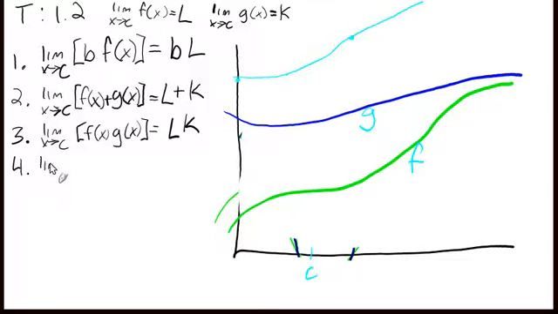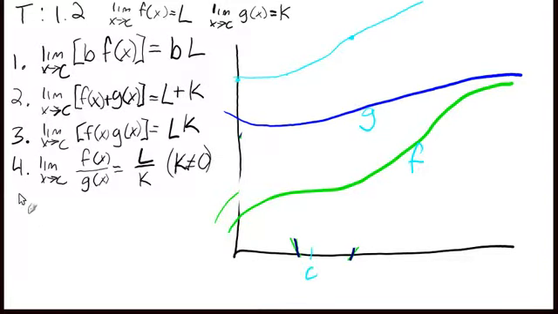Okay, and I'm not going to ask you to hang in there while I go into depth about all of these because they're all pretty much the same. Right? If we take f and we divide it by g, now everything that was a y value of f is getting divided by the y value of g, and so we must have L over k as long as k doesn't equal 0, because we have 0 in the denominator. So that little caveat is added to that one.